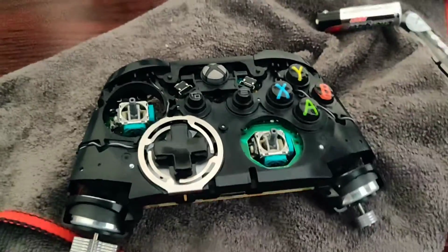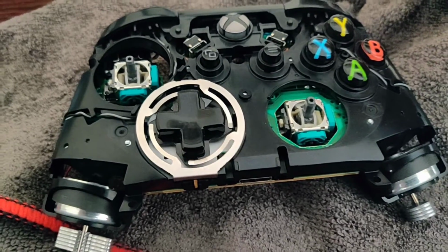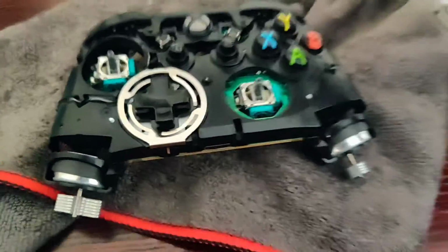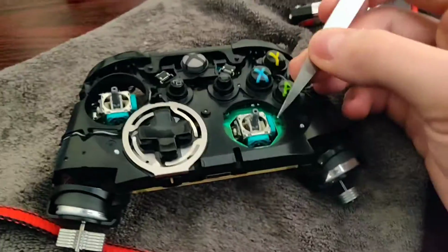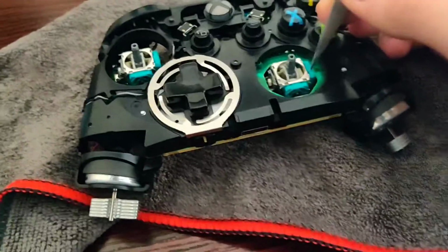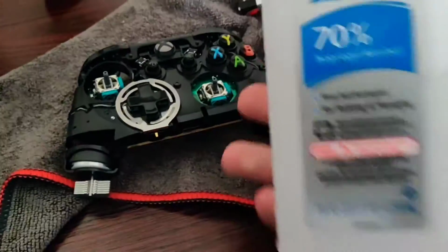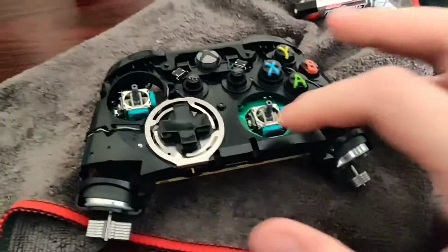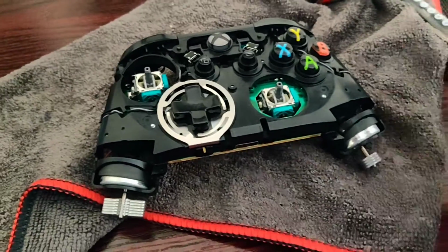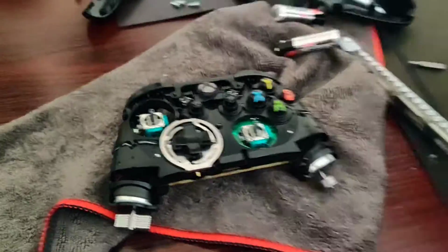little circular plates. And what you're supposed to do really is take those out and clean them, but I can't do that because one, I bought tweezers and they are shite, and two, it's really hard to get in there. So what I did was I opened these bad boys and I literally drowned it with some alcohol, just all over the thing. So it really gets in those. And then I took one of these and I kind of fiddled with them with the alcohol soaked on them, and then I blew it out.